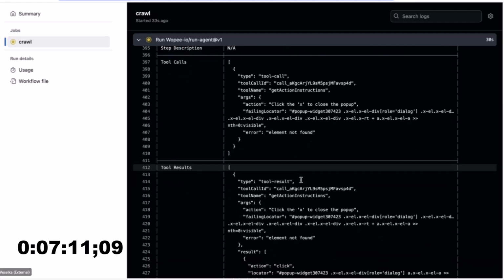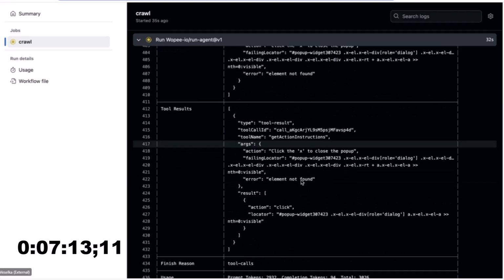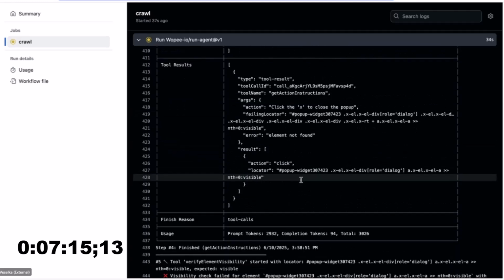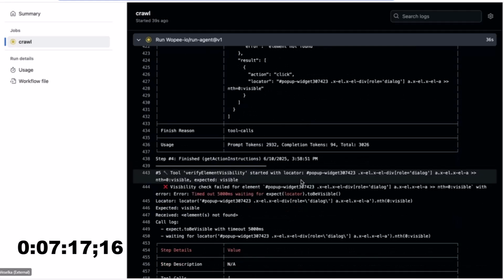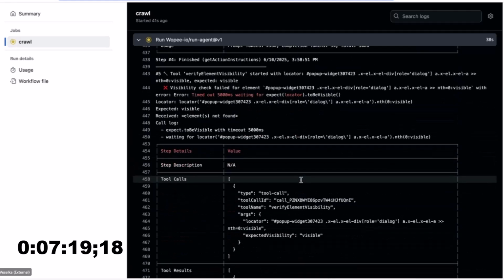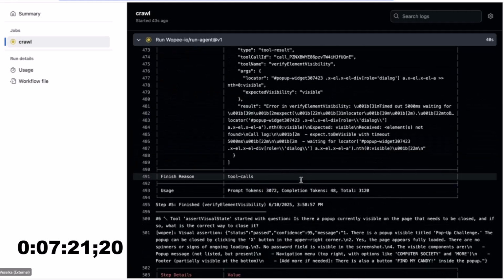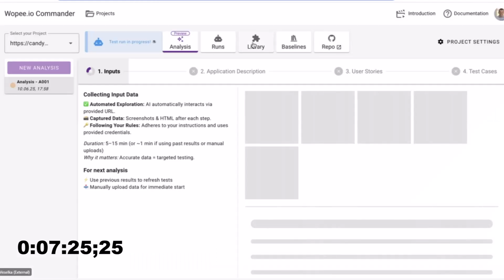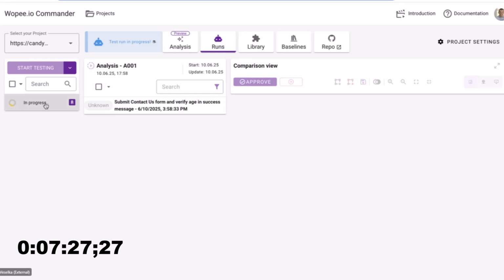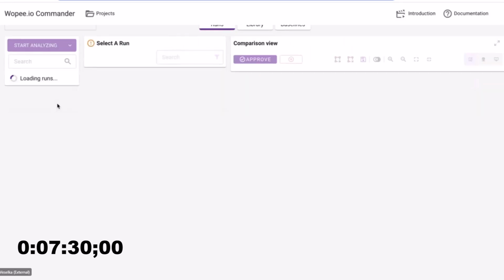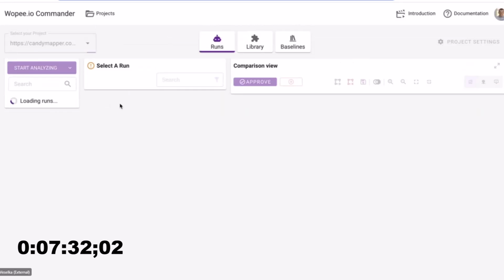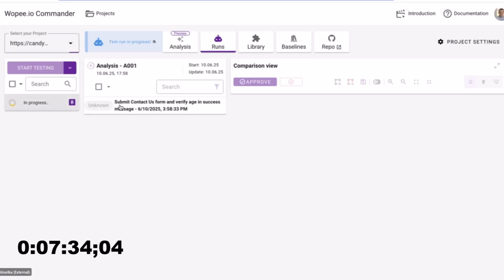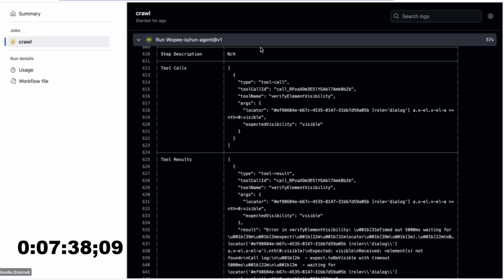We have tool calls, we have tool results, and you can see all the arguments being passed in to execute this. So that's our analysis. The AI did the analysis of the entire script of what's needing to be done. So we are now executing the test and running through the process step by step.